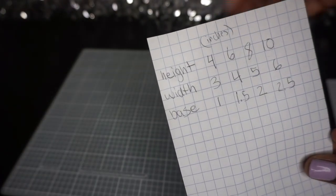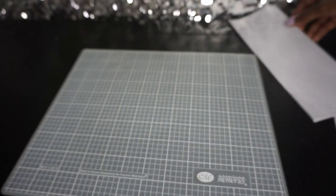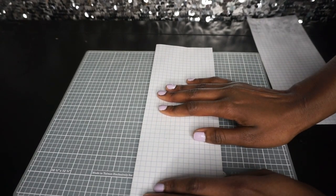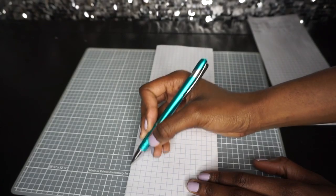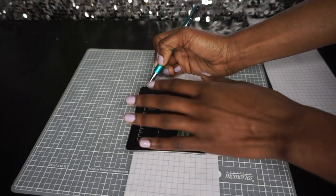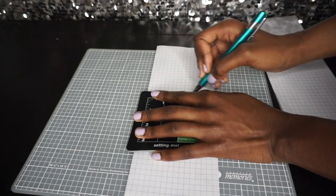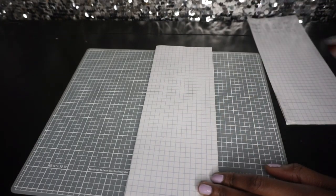Now we're going to go to the next size. So 6 for the height, 4 for the width, 1.5 for the base. Have the sheet of graph paper folded in half. Line it up so that you're measuring accurately. Alright, height is 6 inches. 1, 2, 3, 4, 5, 6. Okay, so that's my height. Everything else is going to stay below this 6-inch mark.